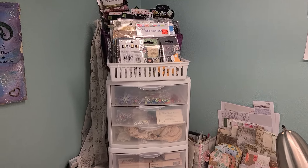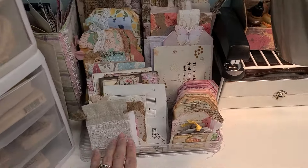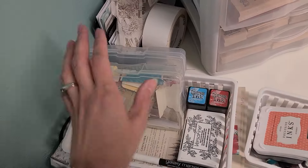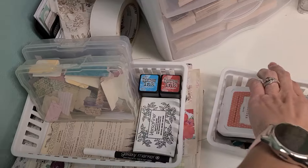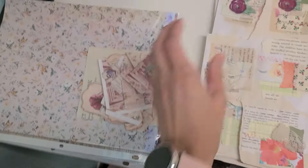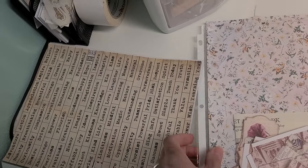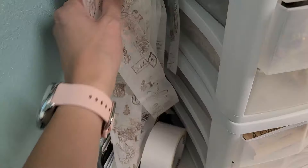This is where I sit — right here in the corner. This whole thing is now full again with ready-made ephemera to grab and go. The journal I've been working in for years — I'd like to finish that up. On the trays I have my inkers, tabs, and words, and underneath those are papers from my daughter with inks. I now have my clusters right here so I can pull in some clusters easily. These papers are all Victoria Designs and there are more cut-aparts I like to keep ready.